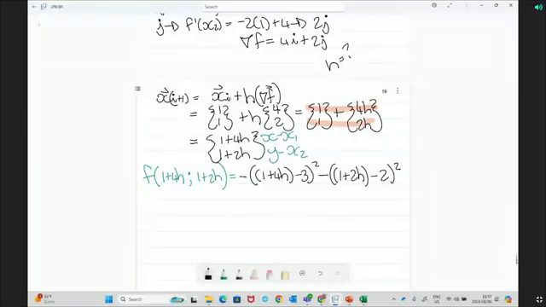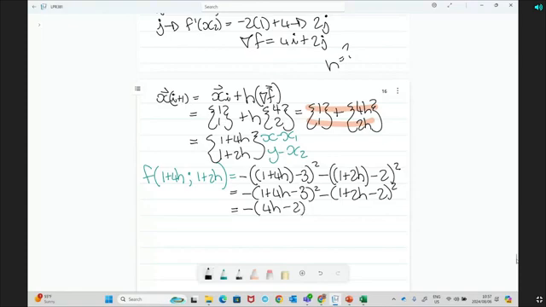All right, let's simplify it a bit. Now I see that I don't need to multiply anything, so I can remove my brackets inside. So it's simply just 1 plus 4h minus 3, 1 plus 2h minus 2. I've got some like terms I can sort out because you always do the inside of your brackets first. So that is 4h, 1 minus 3 is going to be minus 2, and then it's still squared. Minus, and then the next one, 2h, 1 minus 2 is going to be minus 1.